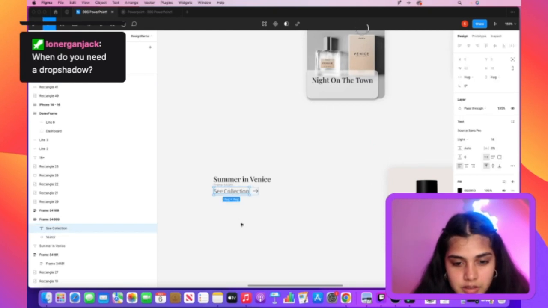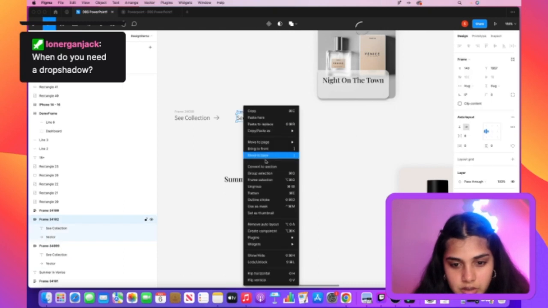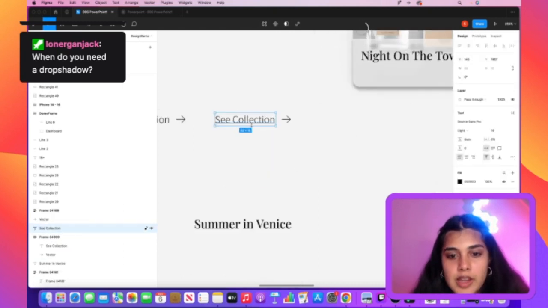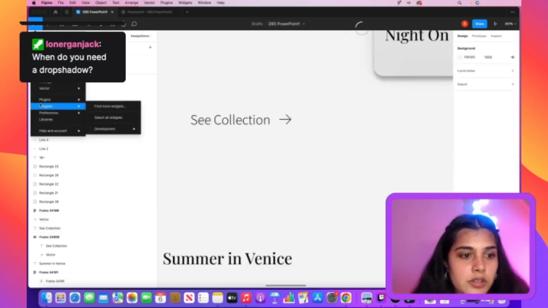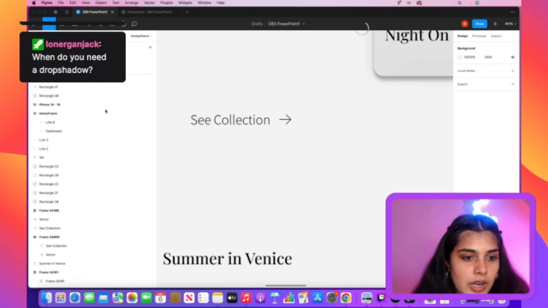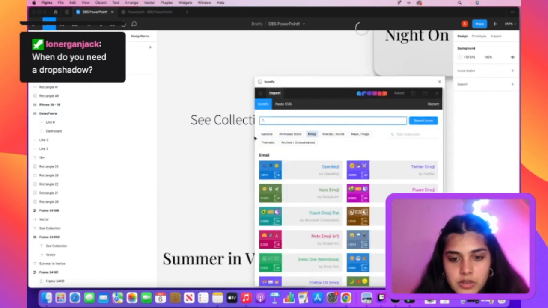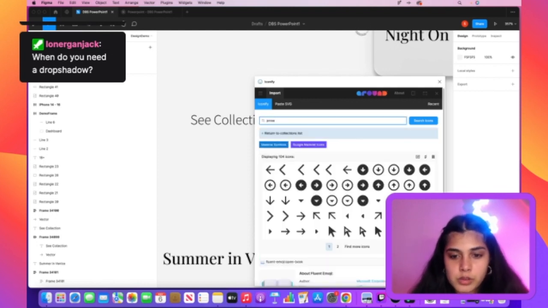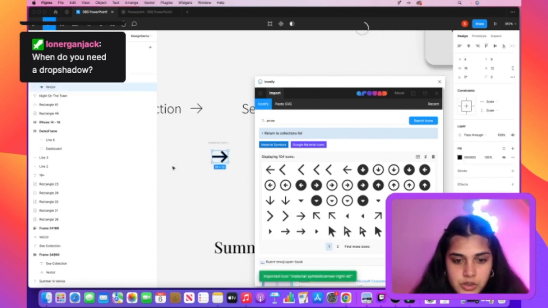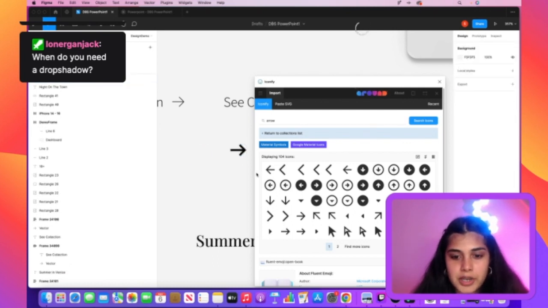And then another thing we did, let's just ungroup this. Then you just add another collection. Now if you want to get this arrow here, something you can do is you go to plugins, you go to Iconify, and you have an icon library basically. So say I want general, and I want arrow, so I can find an arrow. I can drag out that arrow. I usually like to drag it out of this box thing that it's in and delete that frame.